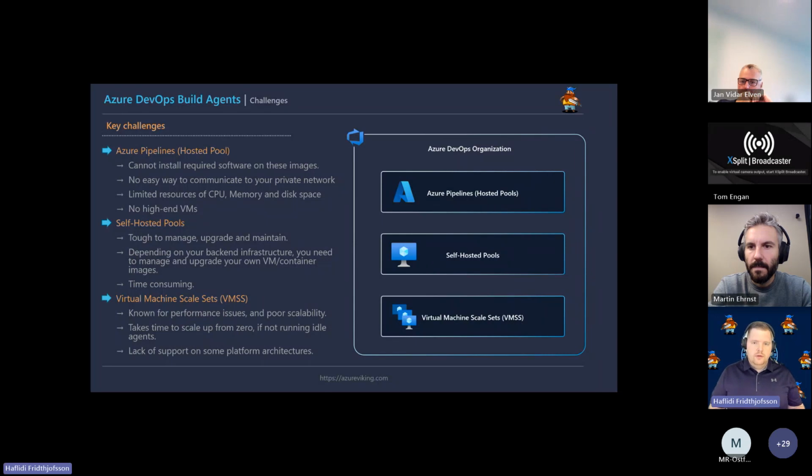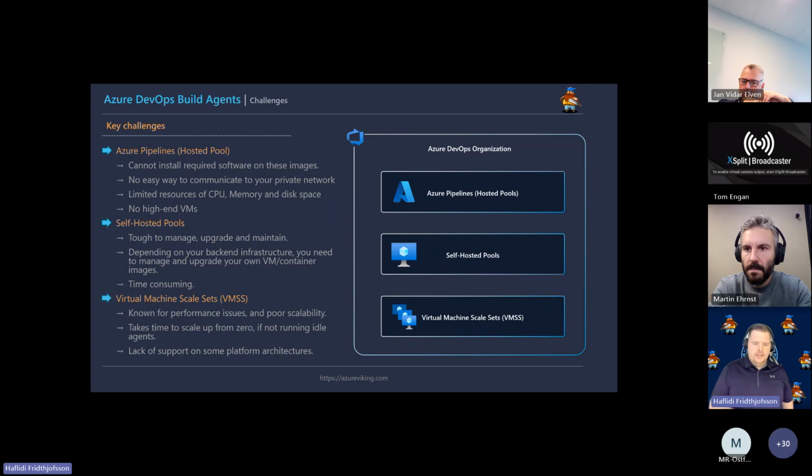But this tends to be very time consuming. Depending on your backend infrastructure, you need to manage and upgrade your images, either a virtual machine image or a container image. If you create a container image, you can't just forget about it. You need to take that image down again, upgrade all the software installed on the image, and then redeploy it or upload it again into the container registry and make sure you maintain that image.